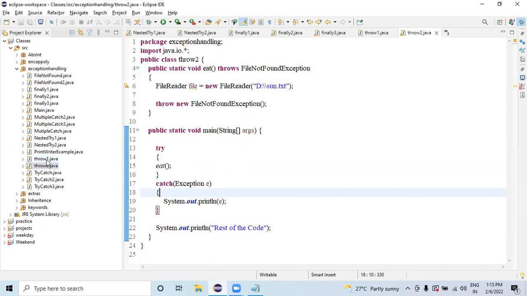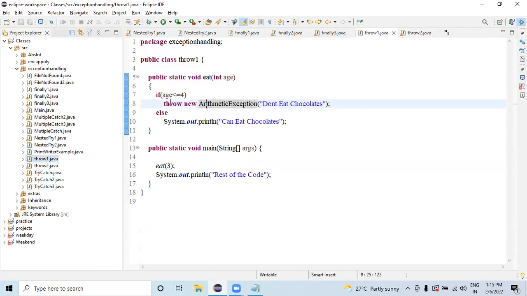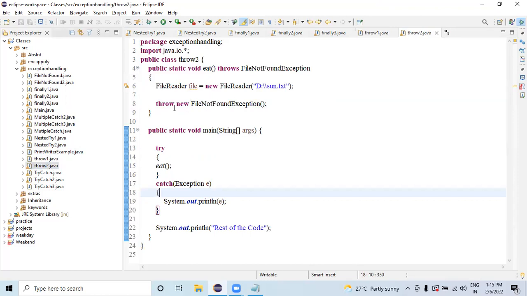This may not be the case with respect to an unchecked exception. As you can see here, it won't generate any error because your unchecked exception will be checked only at runtime. That's why the error will be generated at runtime. But in a checked exception, the error gets generated because your checked exception will be checked both at compile time as well as runtime. That's why your checked exception needs to be surrounded with the try catch block, or your checked exception method should throw what type of exception it will generate.